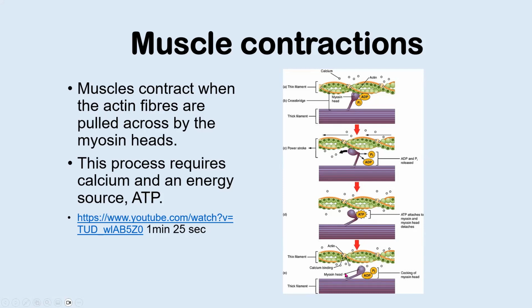But it's only instantaneous, and then it relaxes, and ADP and the phosphate join up, and they become ATP again, and the whole thing just keeps going. So by moving this fiber across by these heads, you get the movement of the fibers across each other. And we're talking about huge numbers of these things working simultaneously, at the same time.